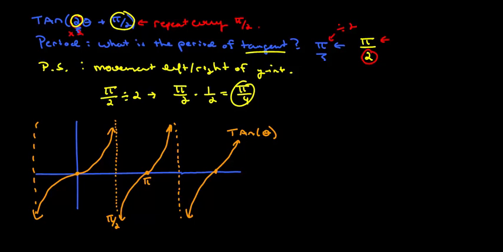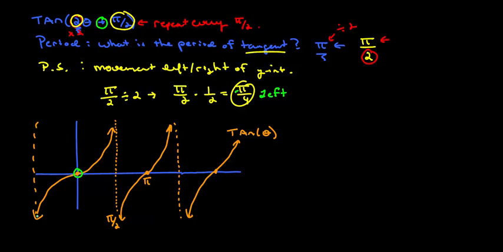Now, the phase shift is the first thing that we want to represent. So what we do is, I'll do it in green here, we take this guy right here, and he's going to get moved to the right or the left. Now here, he's going to get moved to the left because this guy is positive. So this was a left movement. Sometimes people will just put a negative up front here to represent the left movement. So the phase shift is negative pi over 4. Or you can say left pi over 4, however you want to say it.